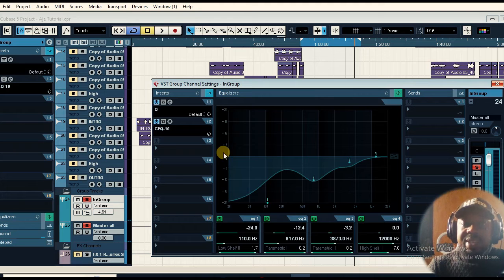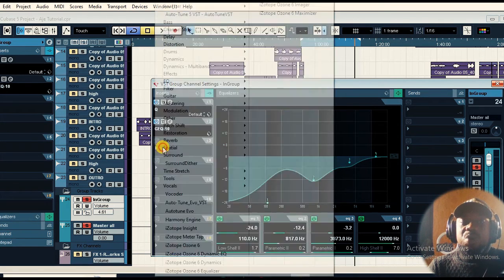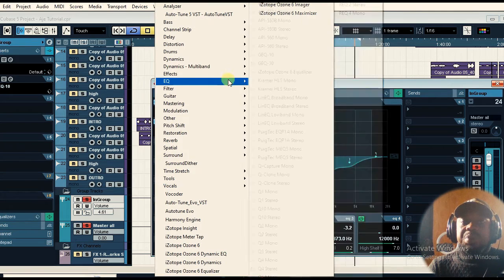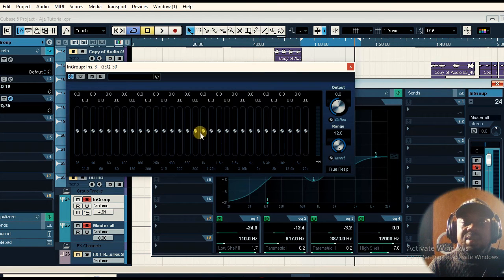Okay, I think it's getting fine now. So this area, I'll just boost it back a little bit. So you may be wondering why I can't just take it up here. But if I take it up here, it will affect this 500 here. So I will just add another EQ 30, and find the specific area I want to boost, which is 800. Let's take this one to 2.1, a little boosting.